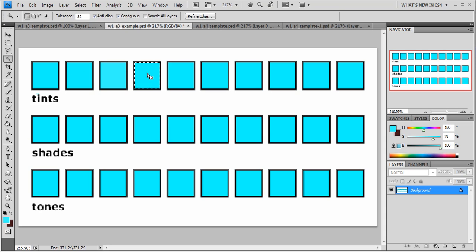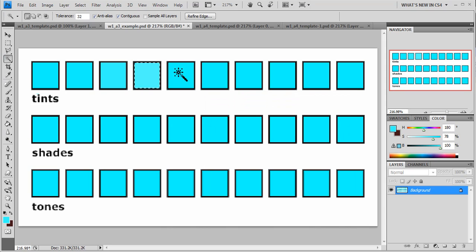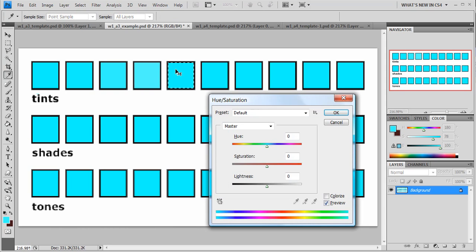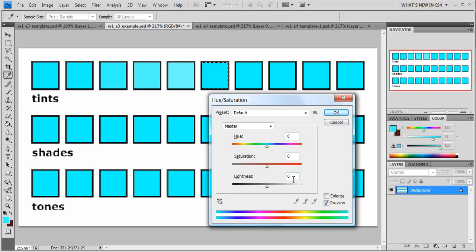So I'm going to select here, and I'm going to go ahead and walk you through the rest of it. And you'll notice each step is an 11 units increase, keeping the transitions even. There's no problem here. And slowly we begin to see this tint scale take shape. Now this will be the same process for the shades, except we'll go to a negative number.